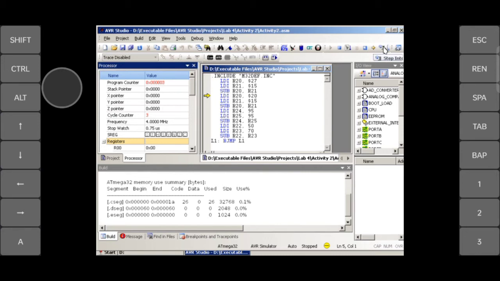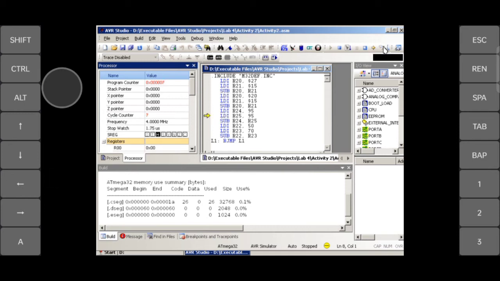As we are done with the first SUB instruction, it is observable that no flags change value from 0 to 1, meaning that after the subtraction of registers R20 and R21, there are no changes with our flags. As we skip the other LDI instructions and monitor the second SUB instruction, the status register has turned on the half carry flag, meaning that the resulting value after subtracting R20 and R21 has exceeded the 4-bit lower nibble of the 8-bit status register.